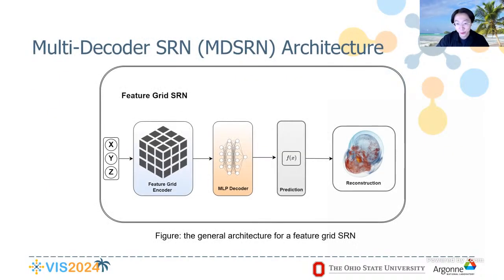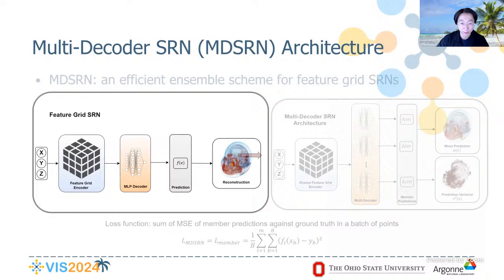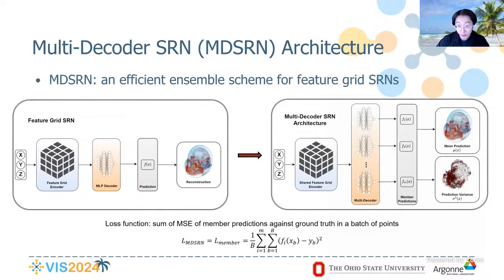We first review feature grid SRNs, which have a grid encoder that has learnable embeddings on its vertices. A coordinate query will be encoded through trilinear interpolation of the neighbor vertex features, and then this will get decoded by a lightweight MLP. Different architectures can have different grid and MLP components, but our multi-decoder architecture is a flexible framework that can be easily adapted to different feature grid SRNs. MD-SRN simply requires training an ensemble of decoders along with a shared feature grid to acquire uncertain predictions, and all predictions are supervised with the ground truth data using mean-squared error.